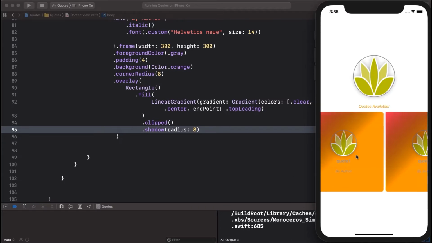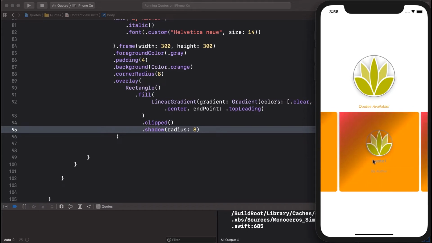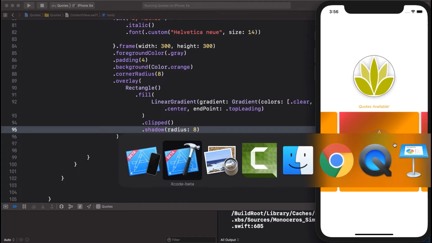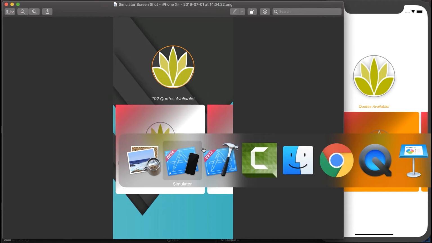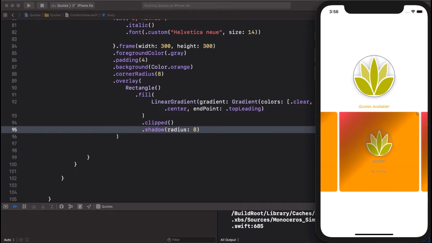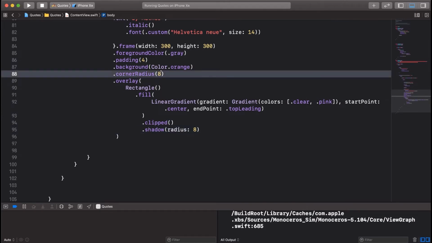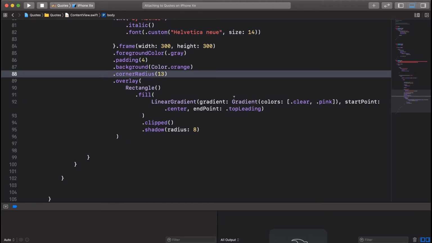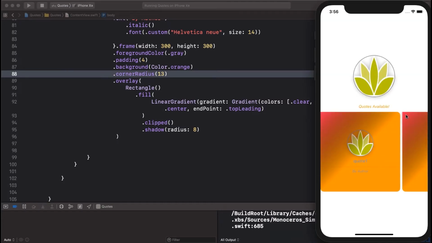And just like that, we have this very nice gradient happening there. Of course, this is not the color we want. We're going to change that color to white so that it looks exactly like what we had here, right? Of course, you can change it to whatever you want. It's just a preference, really. And let's see what else is looking. You can see now we do have our sides, at least the size that we want, clipped. We have our nice border radius there looking good. Now, if I change this corner radius to perhaps bigger, let's say 13, you'll see they should be rounder. Okay? So you can play around with that at your own time. That's not a problem. Very good.